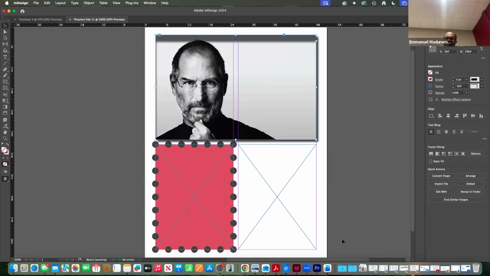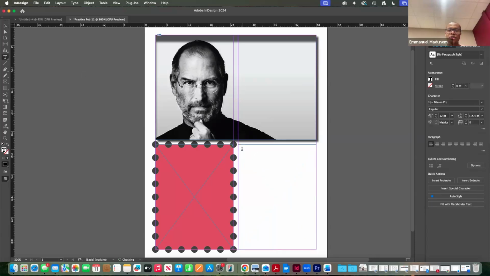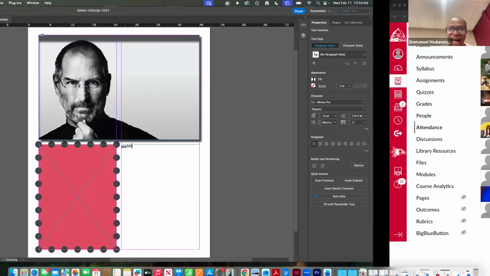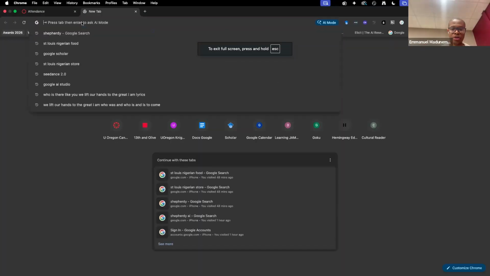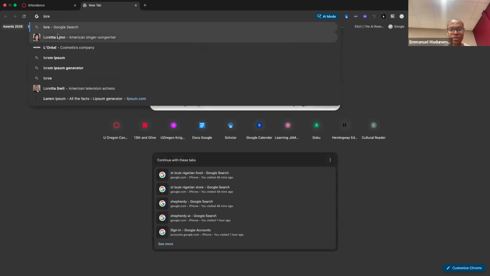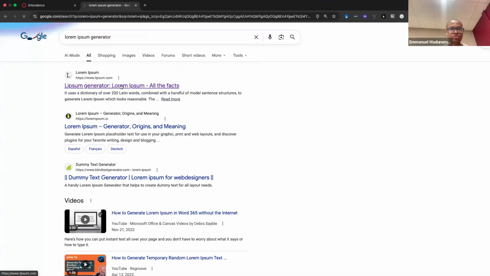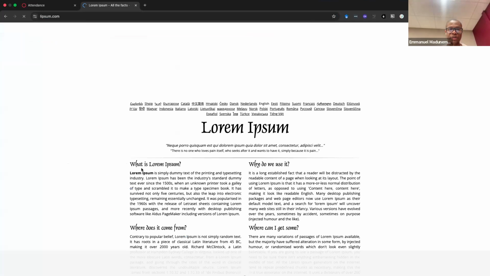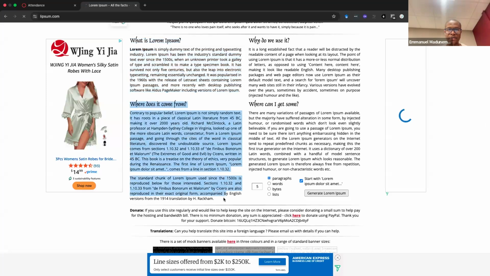Let us make the next frame a text. So the last frame, I can go to the text tool. Remember what I said? If you click on it, it turns it to a text frame. So I think I had something called lorem ipsum generator. Let me look for it. I'm just going to get a random text and just paste it there for the sake of this. Well, you can just type gibberish and just keep it there if you want. Let us add more, because I want to show you something with text.